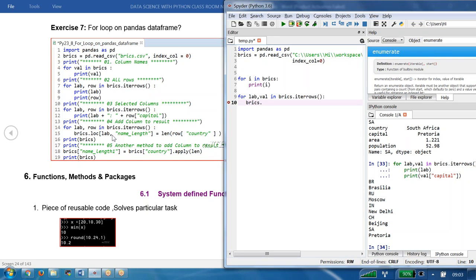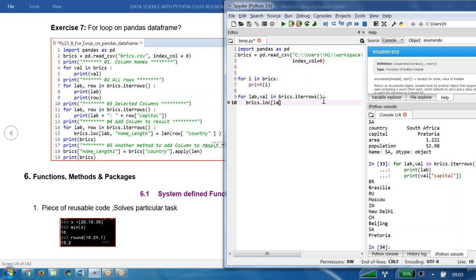Yeah, location. So here also bricks dot location will be displayed. Bricks dot loc, then loc is available, iloc is available. Two things we are going to discuss whenever we are studying about the data frame. iloc is the index position actually. loc is simply based on the label; you are reading by label. That's called loc, and by position, it's called iloc.